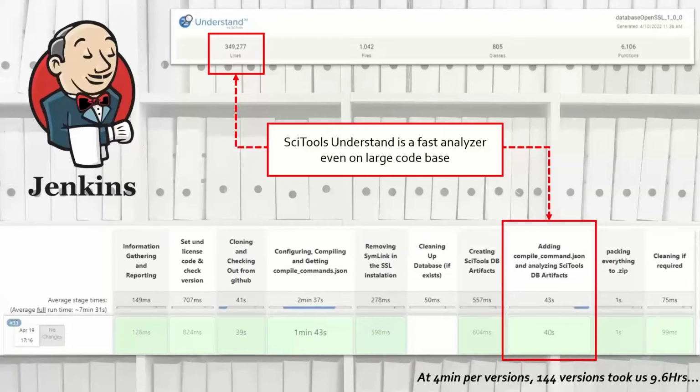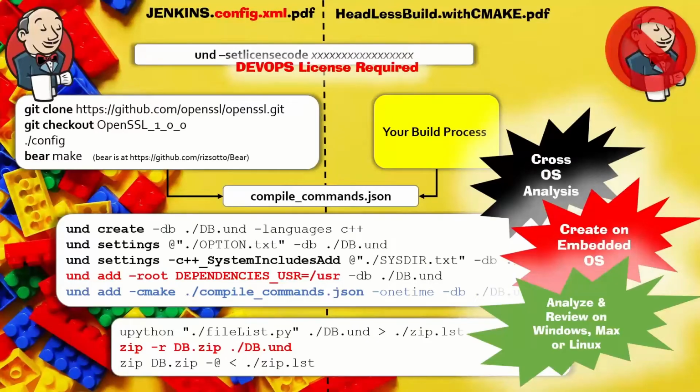The overall pipeline, because of the checkout and because of the compilation, which itself takes 1 minute and 43 seconds, runs about 4 minutes per version. So analyzing the 144 versions was about 9.6 hours. Compare that to your application, see how realistic it is. But building a full repository is not that time consuming. You do it once and it's done, right? You analyze the whole version, you're done. So how does that look realistically speaking?